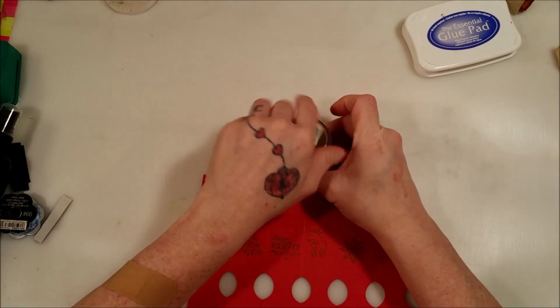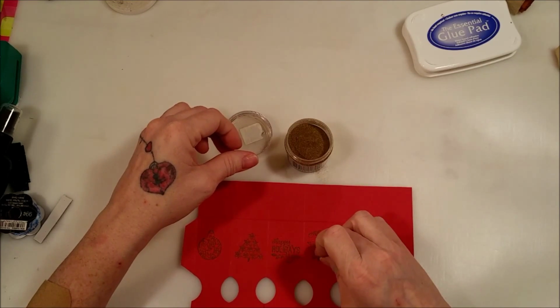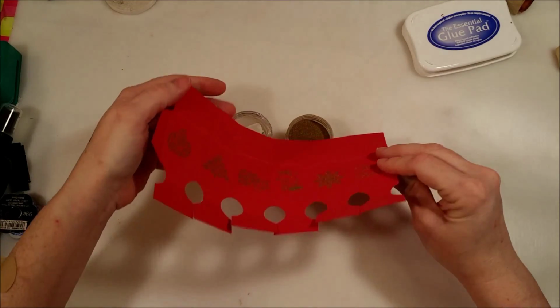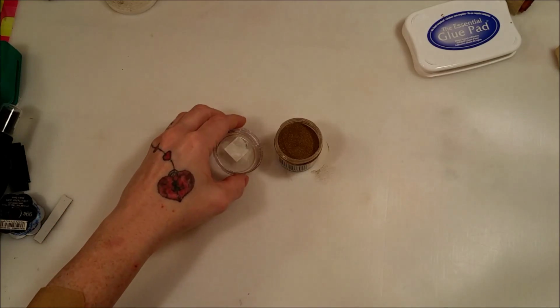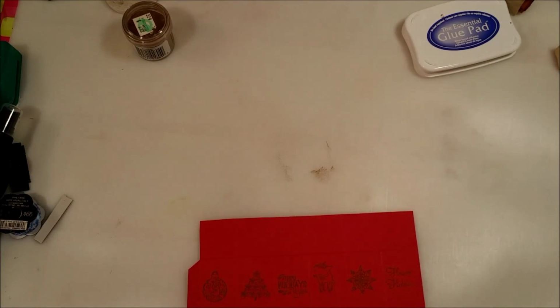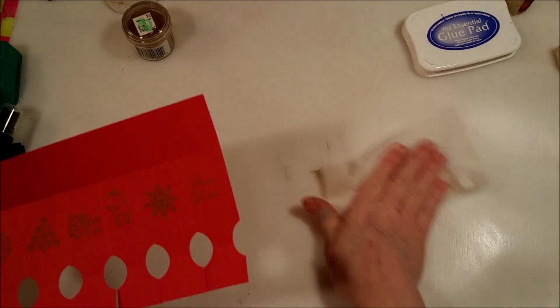There's like a little spot there where I didn't get any embossing powder at all. Don't know why. And I just messed up one of them. That's all right. Be more careful. Don't be like me. Do as I say, not as I do. You know what I'm saying?